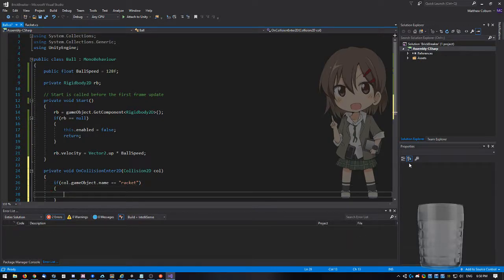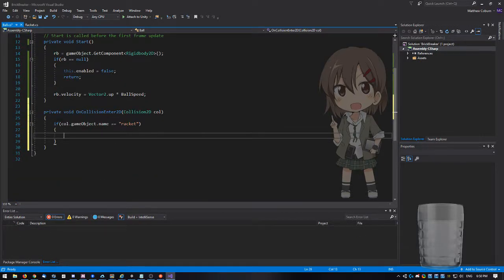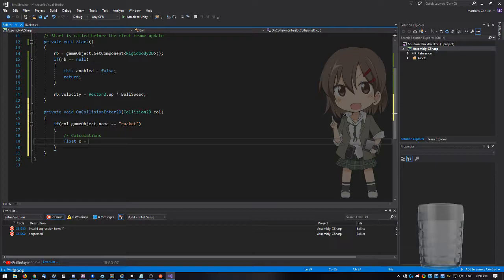We basically go if col, which is the collision game object that collided with our racket, with the ball, name is called racket, then we need to calculate it. So we do calculations, so we do float x equals.